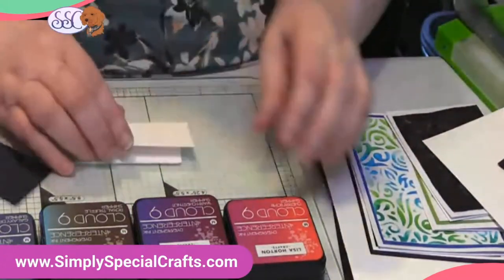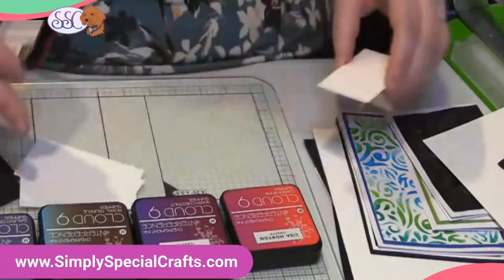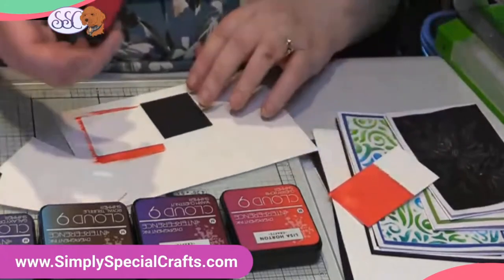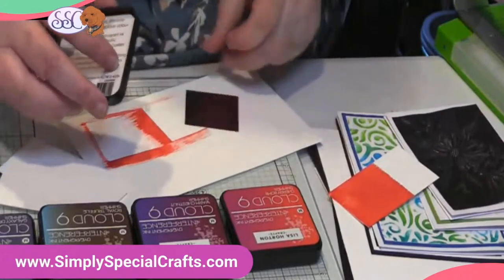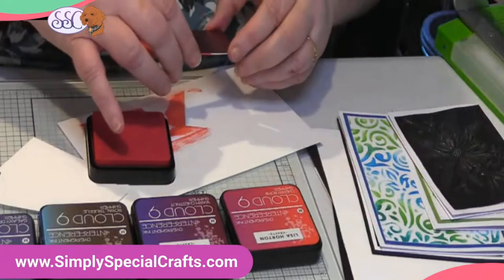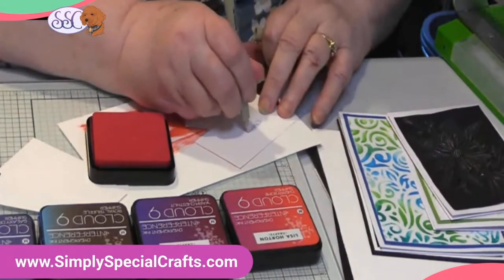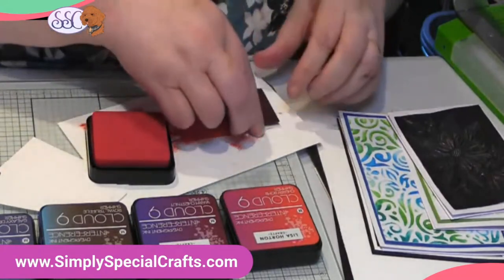Okay. We're going to start with Cherry Bomb, which is definitively red on white paper. That's as red as it gets. And now we're going to put the same color on black. And what we will end up with is what it looks like on the top there. Get a pen and label this. This is Cherry Bomb. I'm going to glue this on. Whoop.